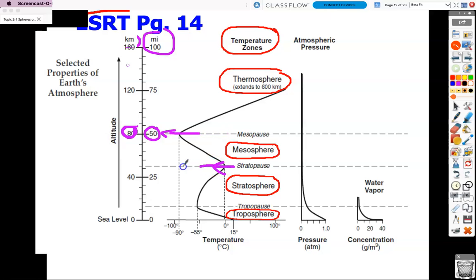They might ask you, what altitude is the stratopause in miles? So you'd have to come across, and that's why it's important to know the scale. So here's the stratopause. Notice you're slightly above that mark. So if you remember, these count by fives. 5, 10, 15, 20, 25. This is 30. So you're looking at a little bit above, maybe 32, somewhere in that region. In kilometers, it would be what? 50, right? Because this is 10, 20, 30, 40, 50. So it's 50 kilometers, 32 miles. So again, be careful what they're asking you for on a regions question or any kind of question.